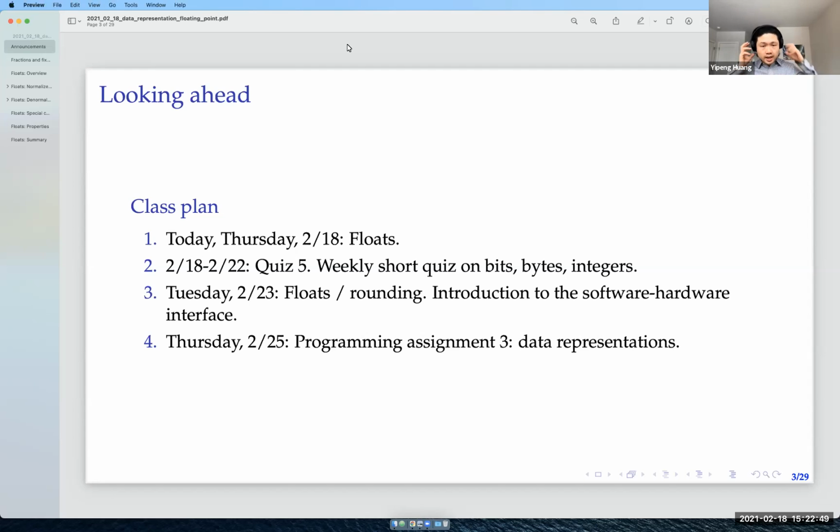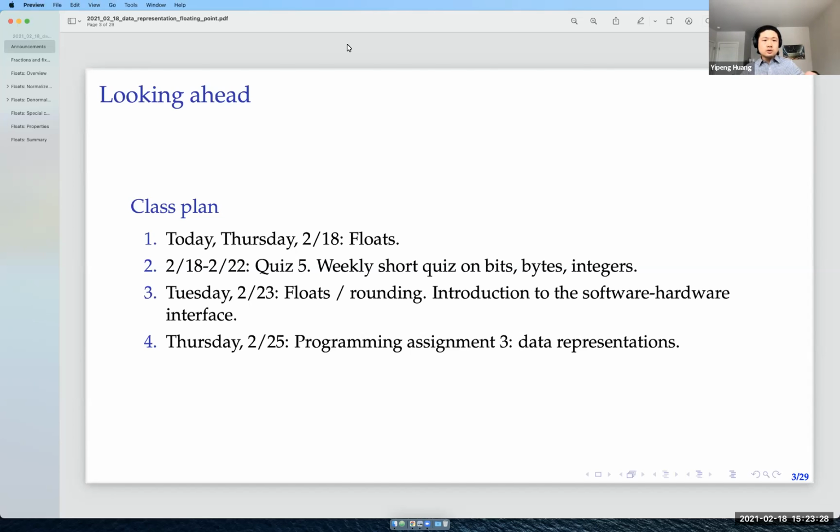So let's do a look ahead of where we're heading in class. Today we're going to talk about, finally, floating point numbers. There's a new quiz out, quiz number 5. Okay, so there are actually 2 different quizzes out. Quiz 4, I released yesterday. It is a survey intended to help you reflect on programming assignment 1. I want you to think about what you learned in PA1, how long it took you, and what were the most useful resources for solving programming assignment 1.